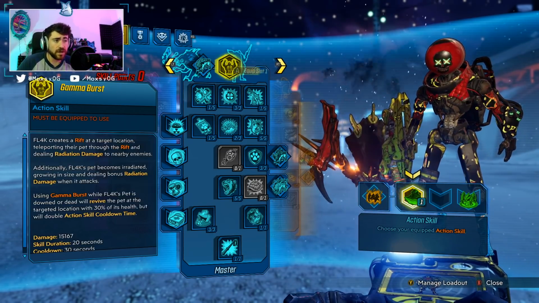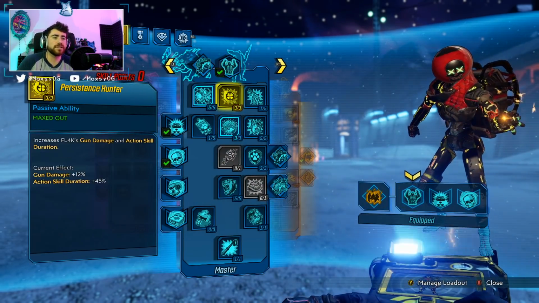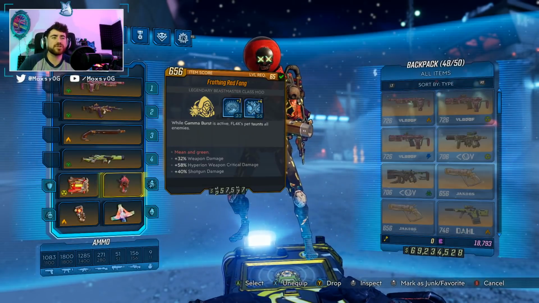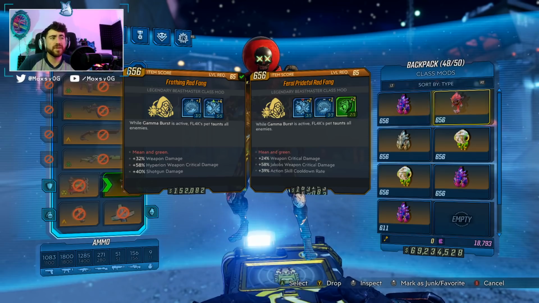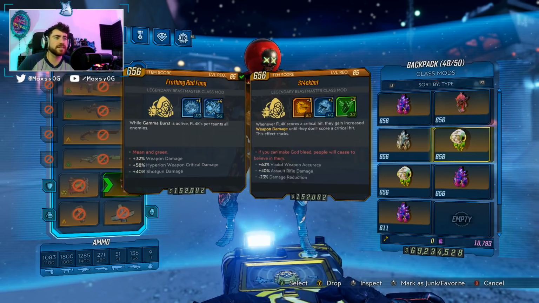Now, you do not need to use Gamma Burst with this build. If you wanted to just throw Red Fang and a Gamma Burst on, you totally could. You would be very, very tanky, but the Dominance plus the Red Fang plus the Gamma Burst is just redundant in my opinion and not needed. That's why I'm not changing 5G Flak, because 5G Flak is still not going to spec into Dominance because once again, it is redundant. It is not needed.